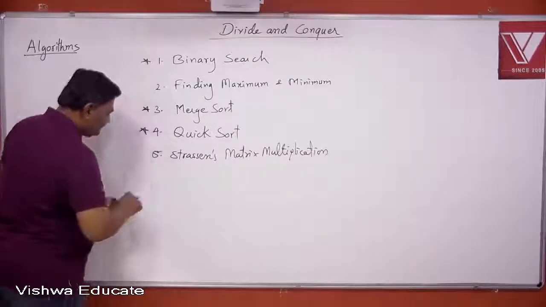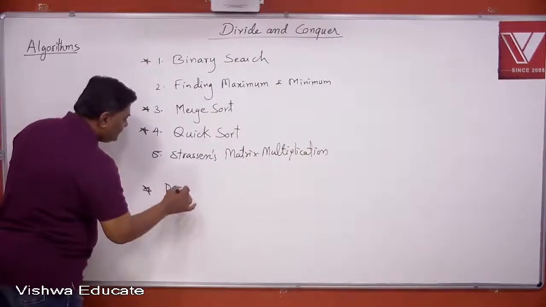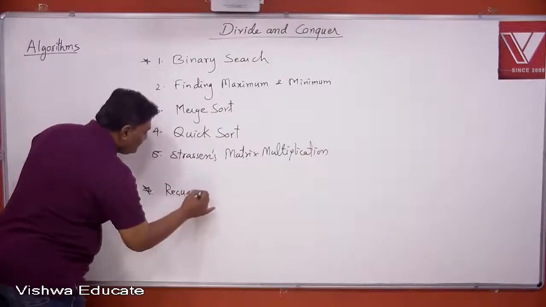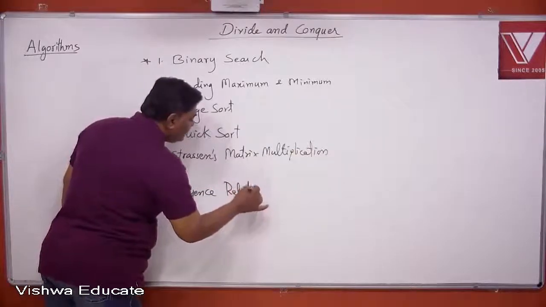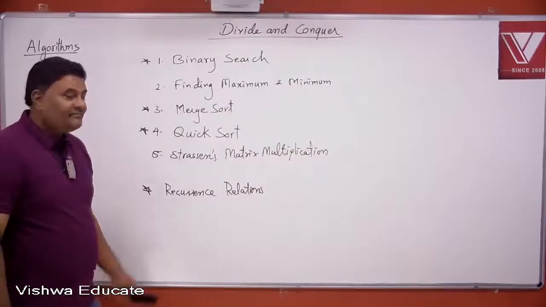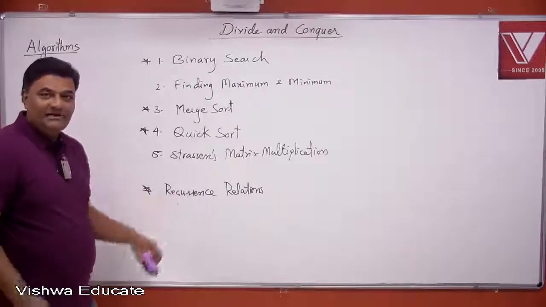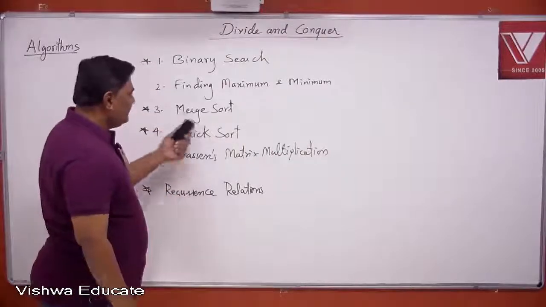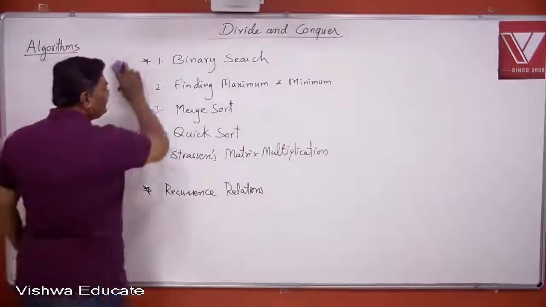Don't take it as a sixth number. Just take one more thing, that is recurrence relations. Recurrence relation. This is the topic that we will start now. So I'll first explain binary search a little bit, a revision. Then from that we will start recurrence relations. Once we have this in our hand, then merge sort and quick sort, when we do the analysis, that is easy. So let us come to the topic.